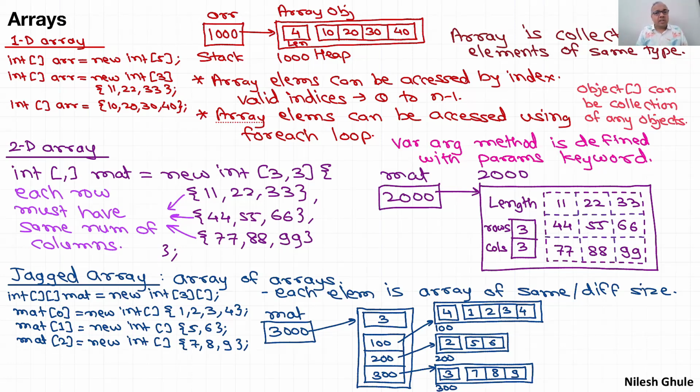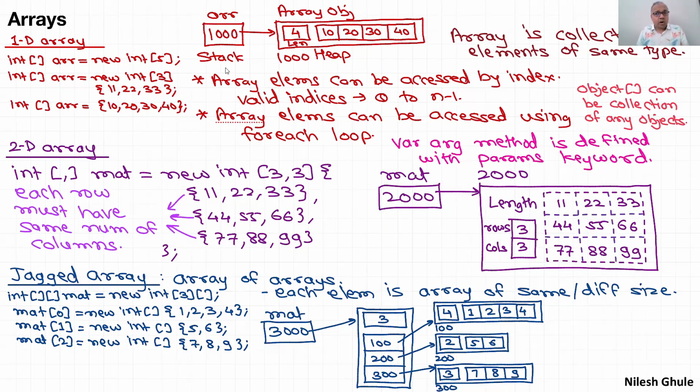Now in this particular example, there is no need to write new int because we are doing initialization at the point of declaration. In this particular case, even though we have not given the new keyword, internally the object of the array is still created on the heap. Don't forget, array is a reference type. It is internally storing the length of the array, maybe it is 4, and the actual values 10, 20, 30, 40 are stored. And then the address of that array will be stored as a local variable ARR on the stack.